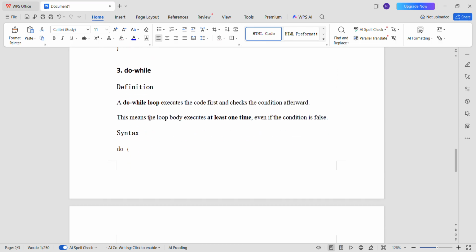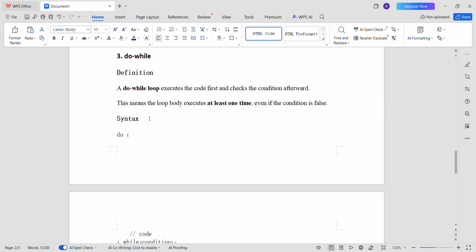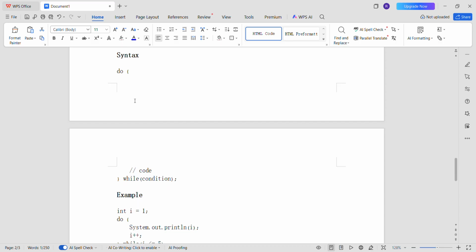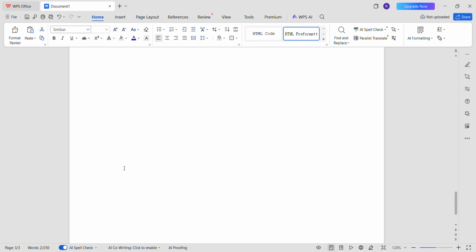Then do while. A do while executes the code first and checks the condition afterward. This means the loop body executes at least one time even if the condition is false. See the syntax for do while. So do, and whatever statements you need to write, you will mention here. Then while, condition.